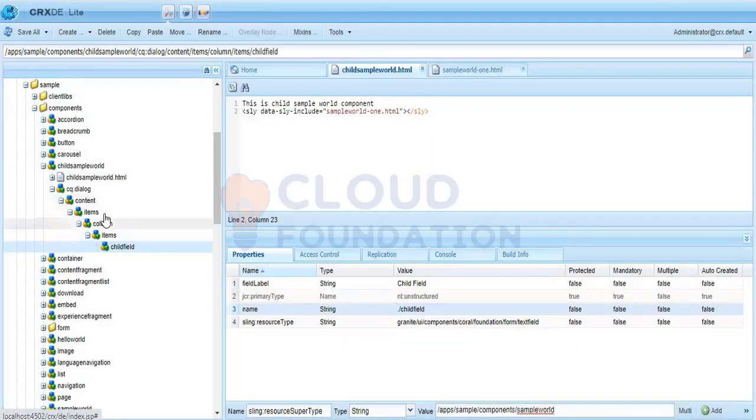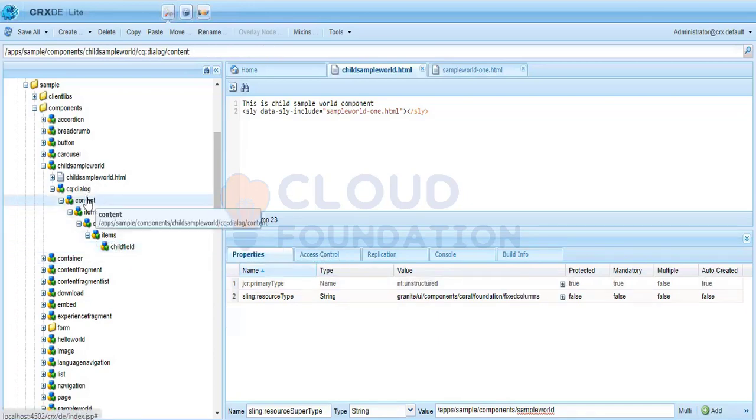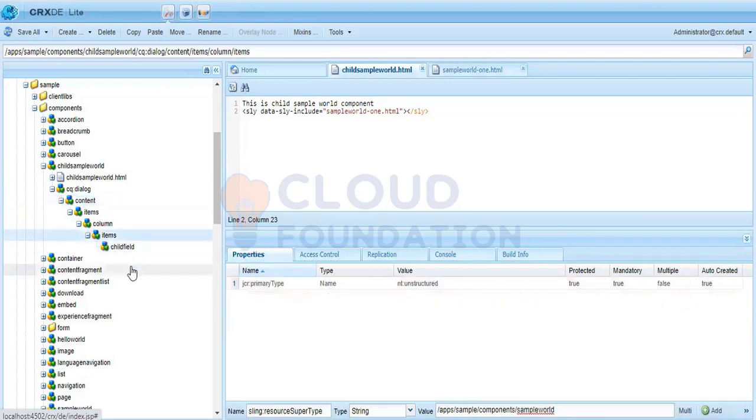Now what I did is, of course, you have to create the complete structure in the child component as well, because you need to define where exactly the new field has to be created. Here below the items, I had all the nodes which I now do not need in the child component, because those will automatically be inherited.